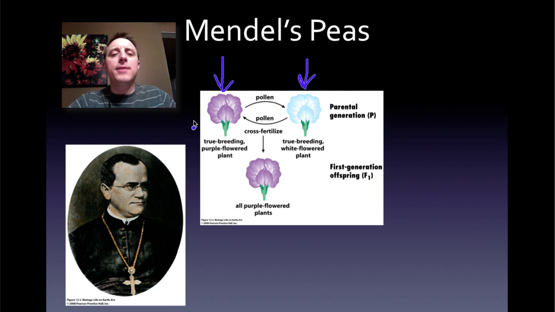First thing that he did was he developed these what we call true breeding strains. And what that means is, for the purebred or true breeding purple plants, whenever he crossed two of these purebred purple flowered pea plants together, they would always give purple flowered offspring. And the same thing with the white. They would always give white flowers when he crossed them. And he called these purebred or true breeding plants the parental generation or P.